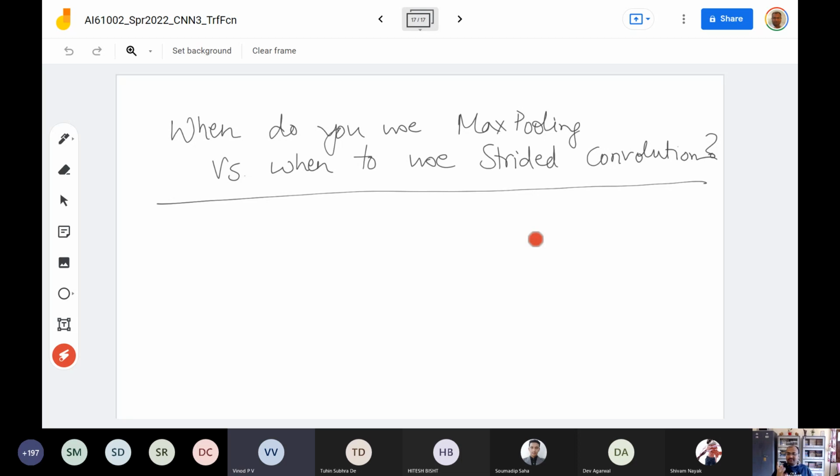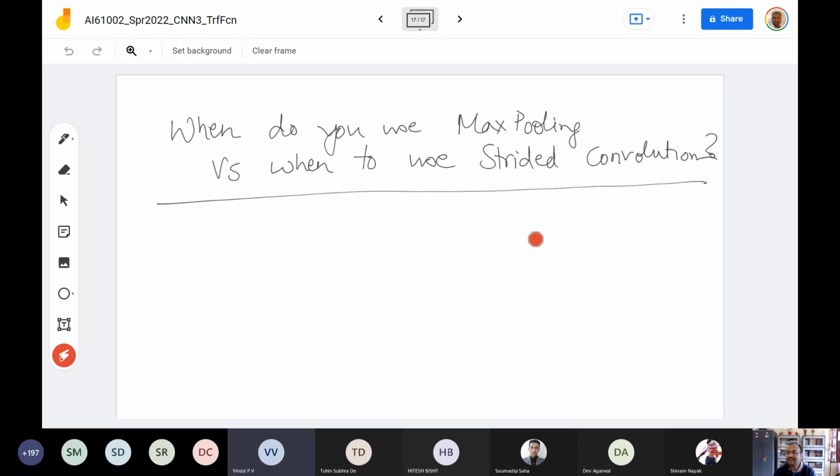Do you have any thoughts on this one? When we need to have the channels separated, then we should use max pooling. No, in either case you will have channels separated. When the input size is too high, like the number of pixels or the size of the matrix is too high, we can use max pooling so that the computational time reduces and it is not computationally very costly.